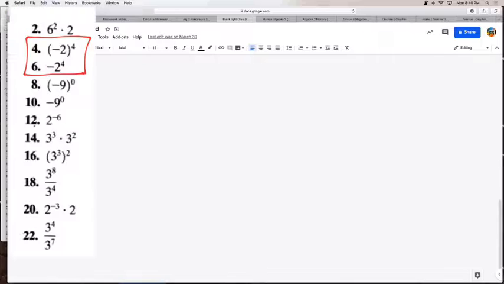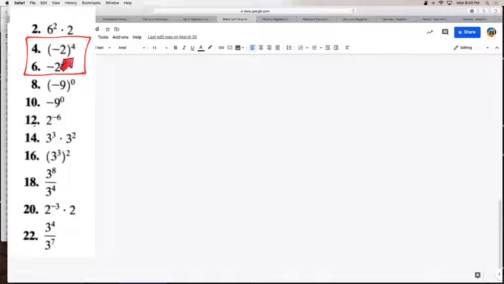Now, there's going to be some exercises I'm going to ask you to do. You're going to use some of your properties of exponents, and then you're also going to be using the definitions of negative exponents and 0 exponents. But before I set you on your work, I wanted to share a few things with you. First of all, about how your work should be. But first, I want to clear up a major misconception that students tend to have.